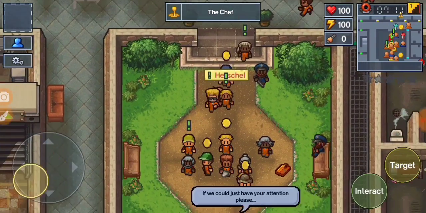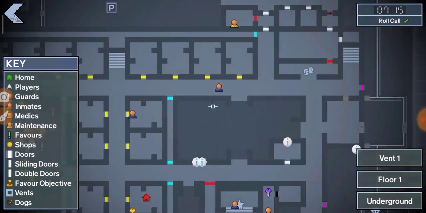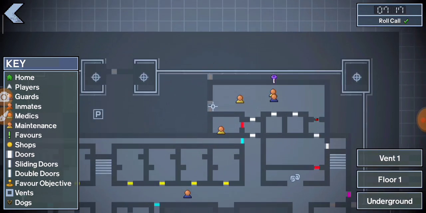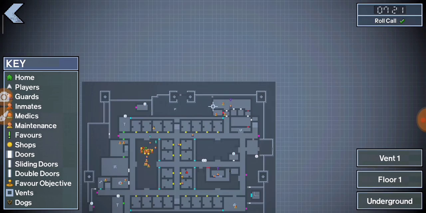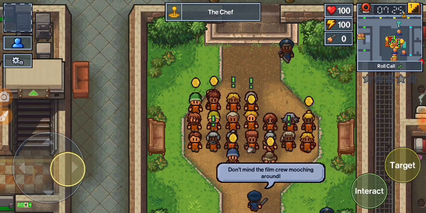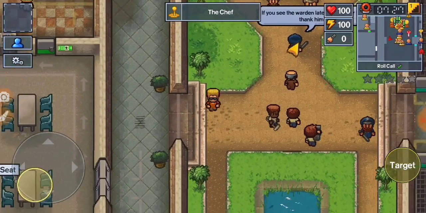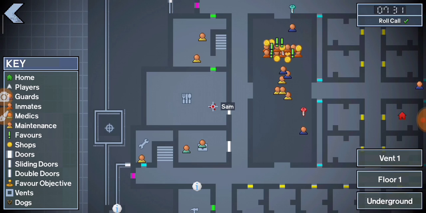Alright, maybe tomorrow I could escape. Or maybe after roll call. We can just go here, skip breakfast time, go through here. And then, voila, my ticket to escape. Or maybe I could just go to breakfast time. After that, it will be free time, by the way. And I can search for duct tape. Let's just sit here.